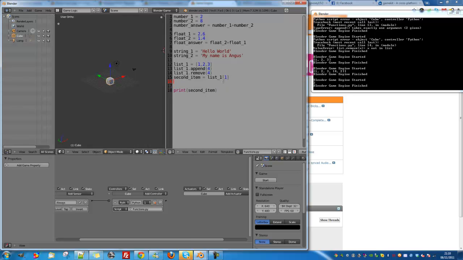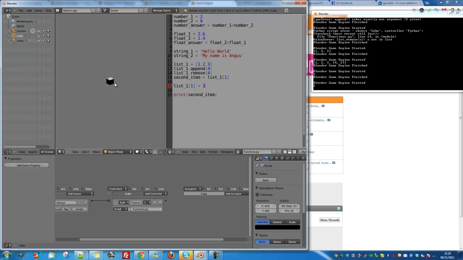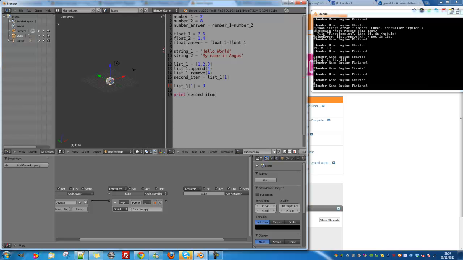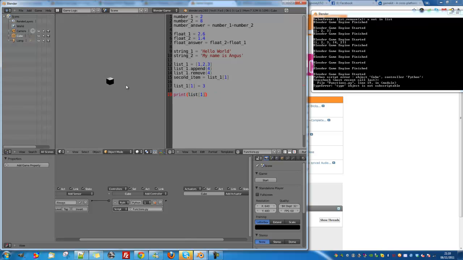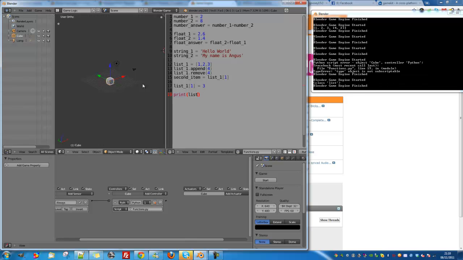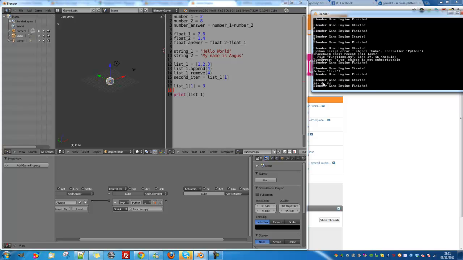Now, I can't remember if you can assign to a list, so let me double check. That's correct, yes. If you assign an index of a list, it will set that position to that value. So, if we print list_1 after setting the second value to 3, you'll see now in the console the second value is 3. Very useful. This means that you can change values within a list.